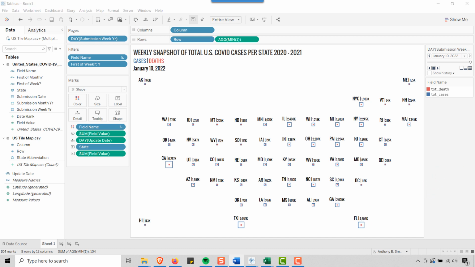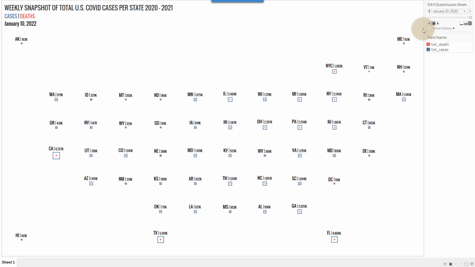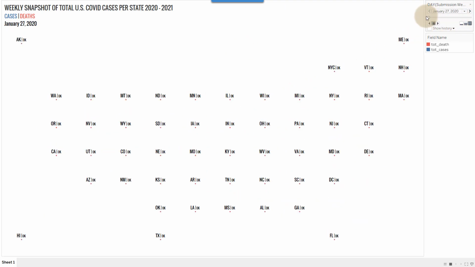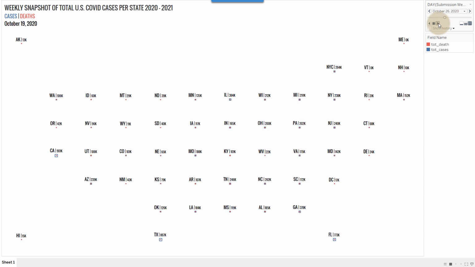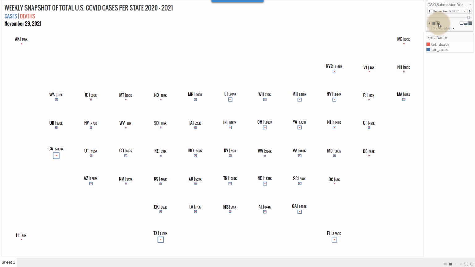So in any event, here we are. This is the tile map that I've shown you how to build out. Again, review the first video, which shows you where to get the data and how to shape it with Tableau Prep, and then this video has shown you how to build out the animated tile map using Pages functionality. And so hopefully we get out of this cycle of growth in cases and deaths.